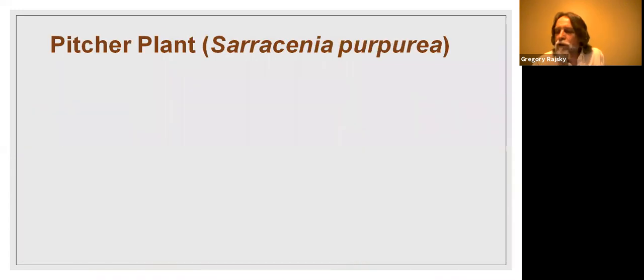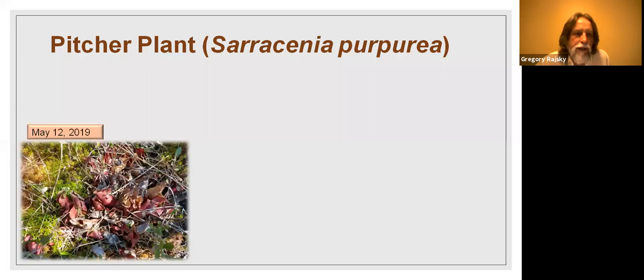But the star of the bog is probably pitcher plant, one of the most charismatic of the bog flora. Sarracenia purpurea. It's in its own family, the Sarraceniaceae. The modified leaves, the basal leaves, form a rosette, and the leaves themselves curl and are fused to form these pitcher-like structures. And you can see that they're very red in this photo. They may be tinged with green. They may be conducting some photosynthesis, but this is primarily a carnivorous plant. It obtains most of its protein, at any rate, from animal organisms. And it's an unusual mechanism by which it does that. We'll look at that in a moment.